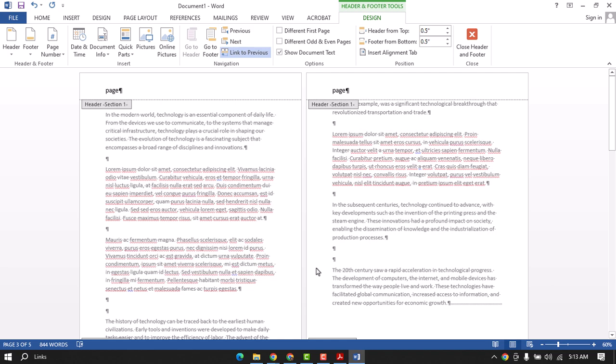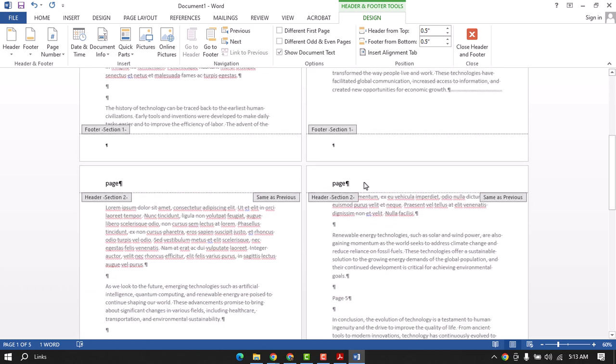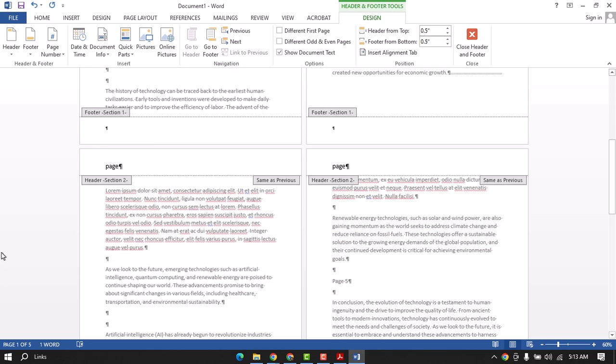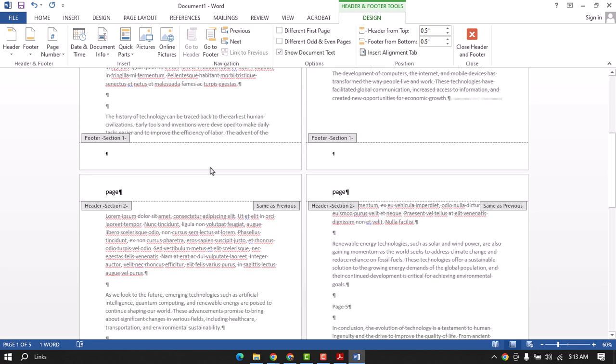But if I go up, you can see in section 1, it is already showing the word page I have just written. You might ask me why it is contradictory, right? Because I just said I will be able to edit those sections individually.